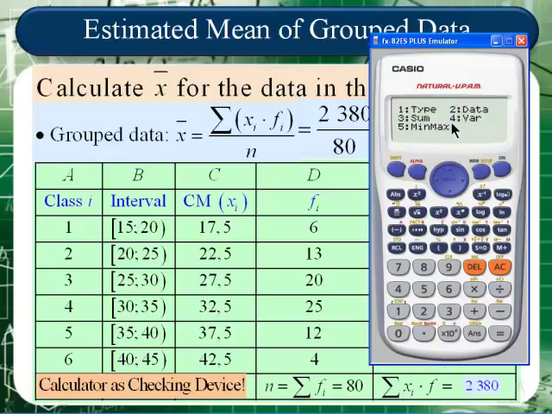So I go into the sum option here. Now here you don't see a sum xi fi, right? But we simply select option 2, and we get 2380.